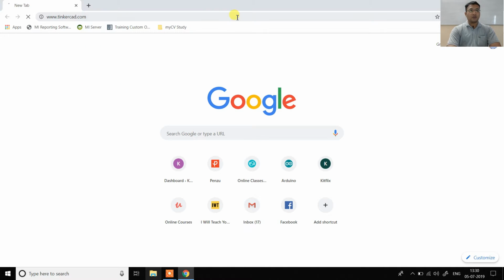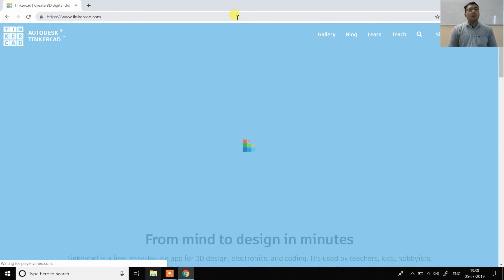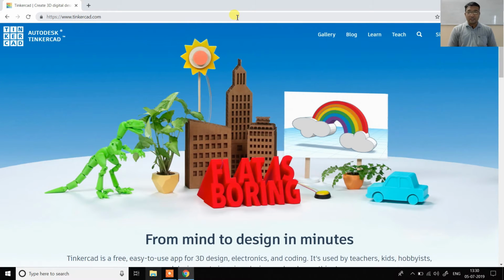Just go to tinkercad.com. Remember, Tinkercad is a 3D designing and 3D modeling software, but Autodesk had Autodesk Circuits before, which has been shifted to Tinkercad. As of recording this course, it is available with Tinkercad. In the coming times, if it gets moved somewhere, then just Google search for Autodesk Circuits and you will get to know the new location.